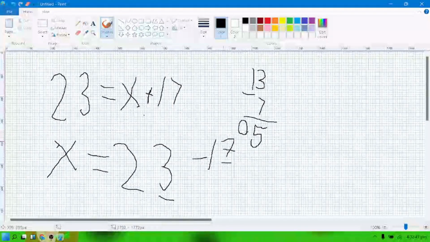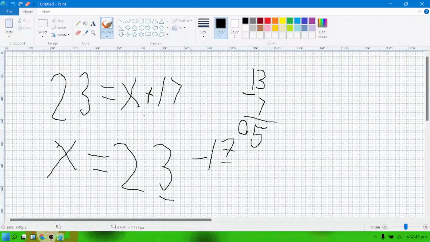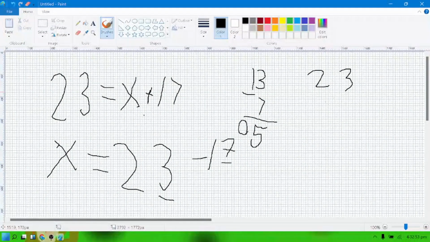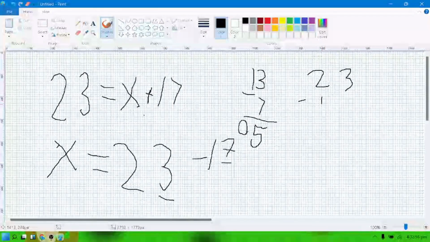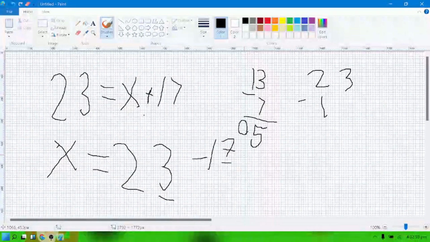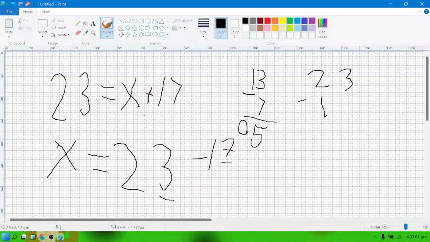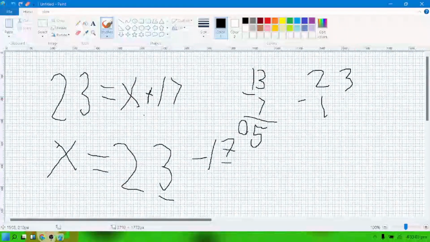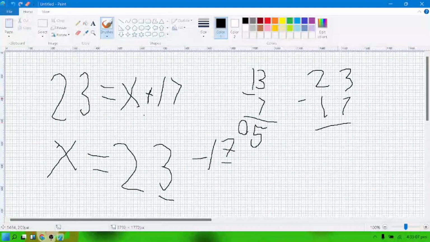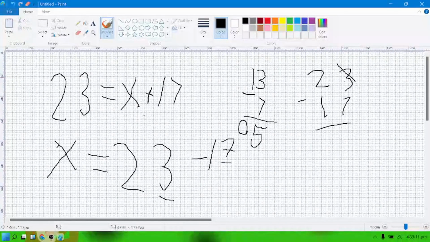Which, wait, I don't think we're correct. Just don't do my way. Let's see what's actually 23 minus 17. Because you had to add 7, which could make it 15 too, but it might be 5. So let's see, 23 minus 17. Then we do the regrouping. So remove 3 from the 3.